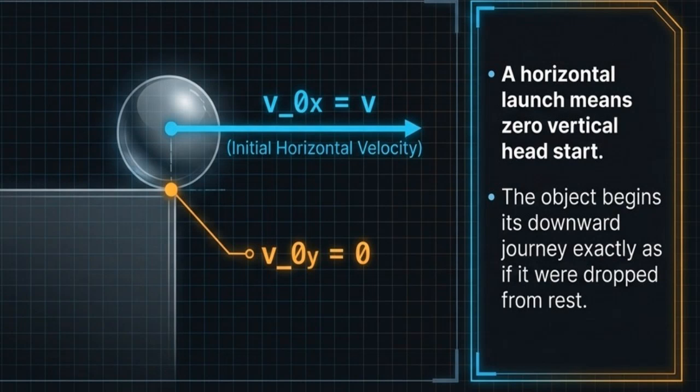Here, we see an example of a horizontal launch where the object starts with an initial horizontal velocity but no vertical velocity. This means the object has no upward or downward motion at the moment of launch and begins its downward fall just like an object that's simply dropped straight down. In other words, the vertical velocity at the start is zero, so gravity immediately takes over to pull the object down while it continues moving horizontally at a constant speed. This sets up the classic projectile motion, where horizontal and vertical movements are independent of each other.